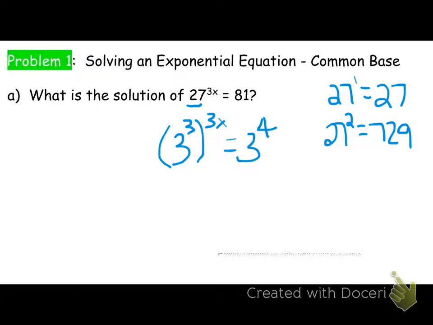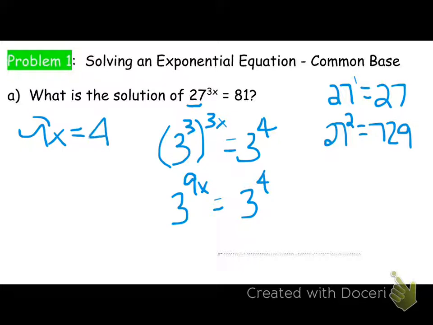Now, by the properties of exponents, what are we supposed to do with the 3 to the 3rd to the 3x power? Multiply. Correct. So we would certainly get 9x. So it equals 4 nines. Now that we have both sides with equal bases, we can set the exponents equal to each other. And we can certainly see that we are to get 4 9s.